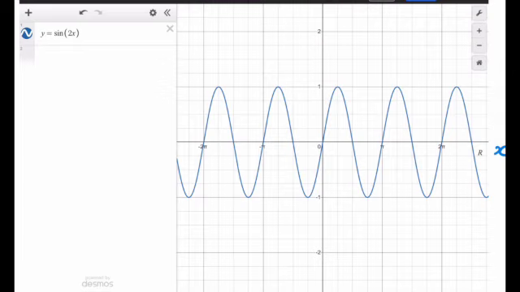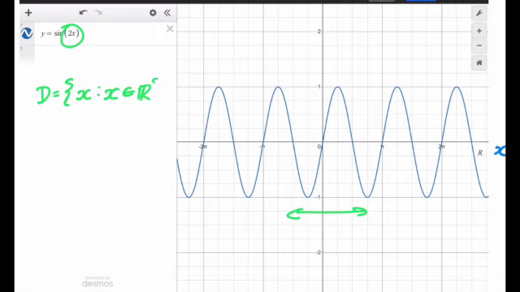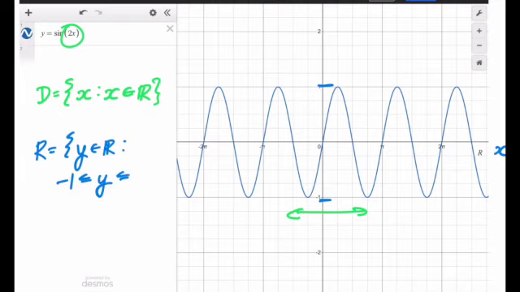In our next graph, we can see that we've got the equation y equals sine 2x, and we've increased the number of cycles by a factor of 2. In fact, that's evident because in our equation we've got 2x. And the x values still extend from negative infinity to positive infinity. So the domain is unchanged. It's x such that x can be any real number. As for the y numbers, we can see they extend to +1 and go down to -1. So the range is still y such that y is in the reals, and it's between -1 and 1. So no change in the domain or range in this particular case.